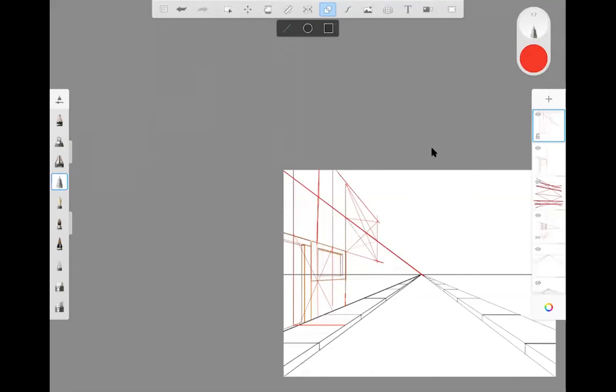And you can see just dividing the space, dividing the space, dividing the space. Okay, orthogonal, orthogonal. So now I can actually get rid of all this because we don't need it.